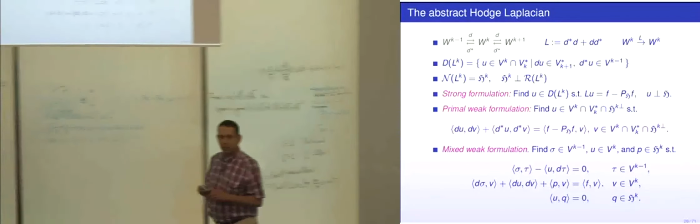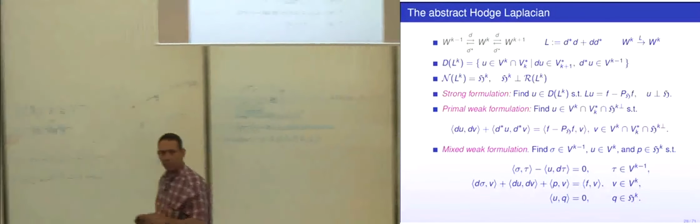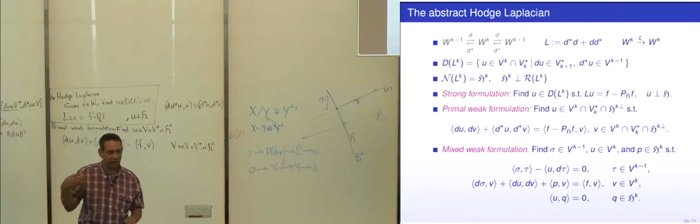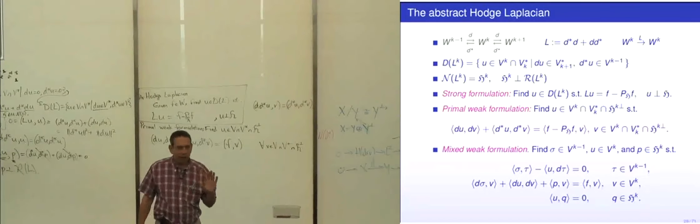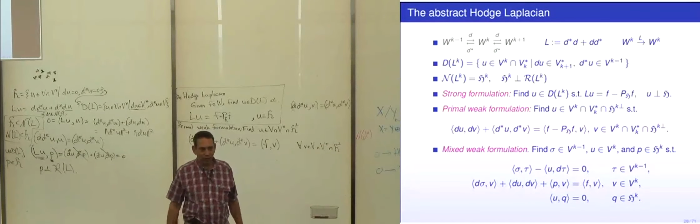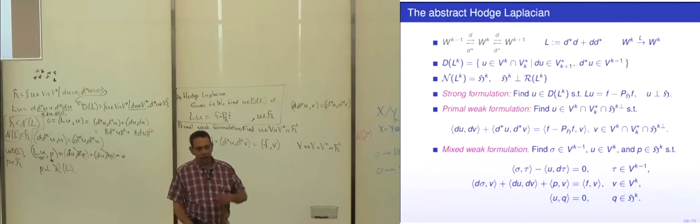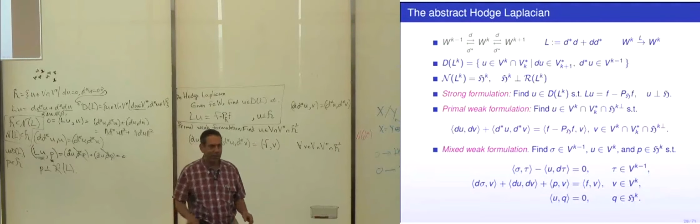There's something really nice about this theory. I could tell from some of Jin Chao's questions, he's saying, well, isn't this really just the same as what we usually do with H1 and H1 star and so forth? But you won't hear me talking much about elliptic regularity. You won't hear me saying, well, if omega is a smooth domain or a convex polygon, then u is in H2, so the Laplacian makes sense.